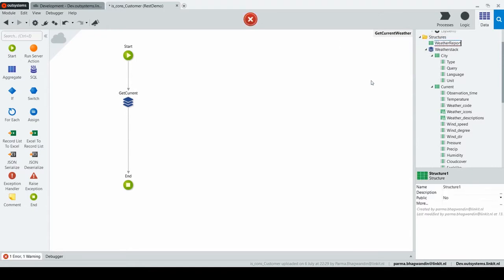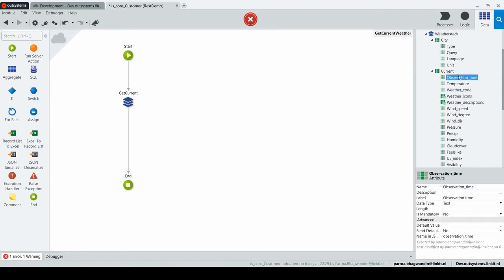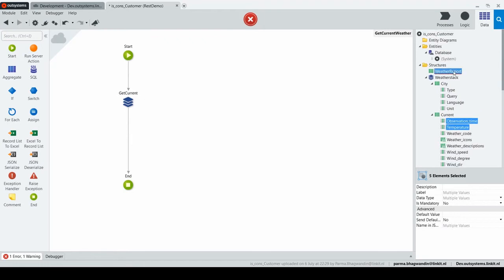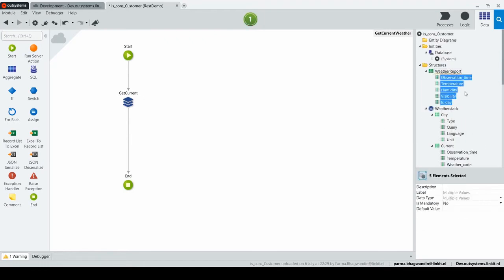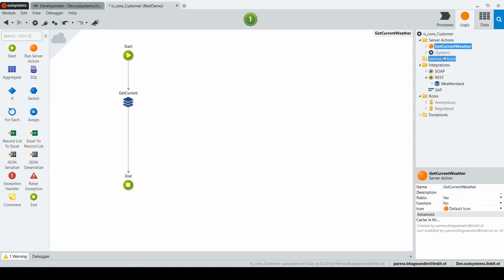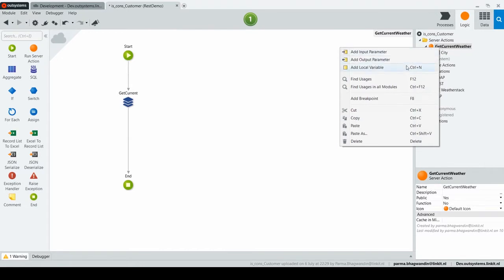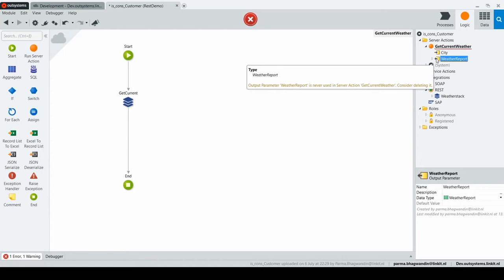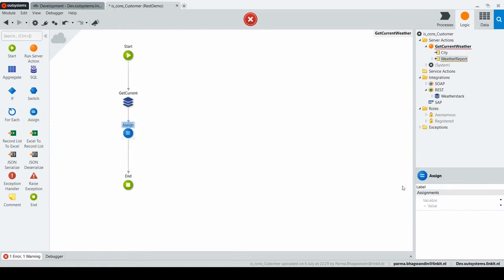The best way to handle this is to make your own structure. Select and copy only those variables that you need from the API response and paste them to your own structure. In the server action, just make an output variable of your structure and assign the response of the API method to the output variable. Because you copied the attributes and the names and the data types are equal, OutSystems will automatically do the correct mapping for you. One thing I forgot over here is to make the structure public. Don't forget that, but no worries, you can't publish if the structure is not public.